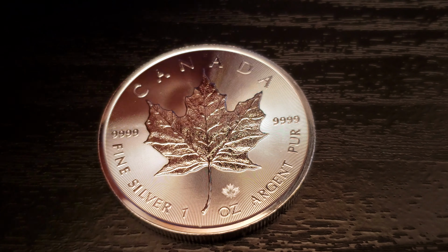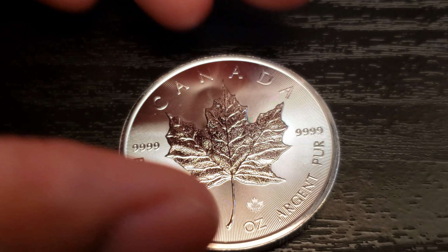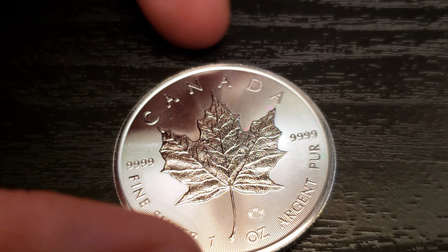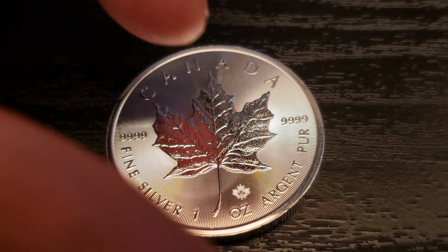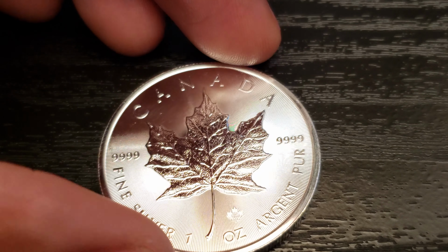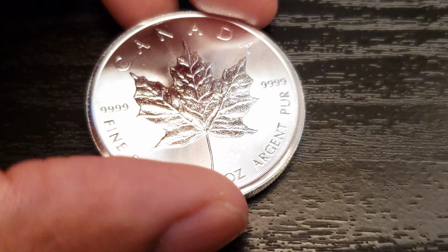Besides the coin itself being a security feature, there's also a really nice security feature right above the OZ in ounce. But before I show you that, I'm also going to mention that the rim here also has a mirror polish. And the coin itself is struck so well. It must have been a lot of pressure to make this coin because even behind the radial design, it's just very reflective. My best guess is either it's just a lot of pressure or the planchet was probably mirror-like. But I'm guessing it's more the pressure.